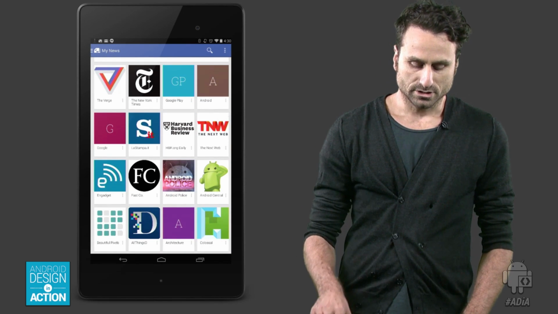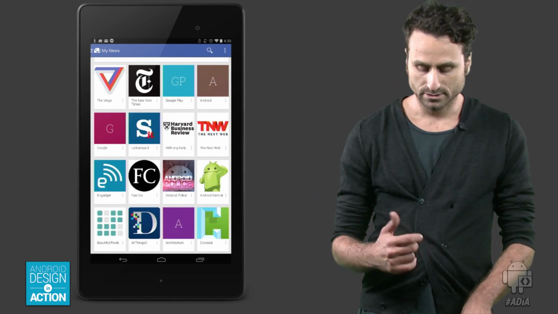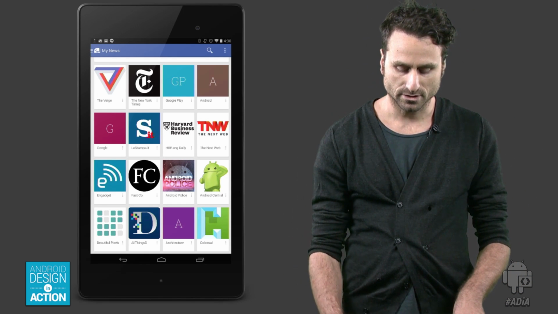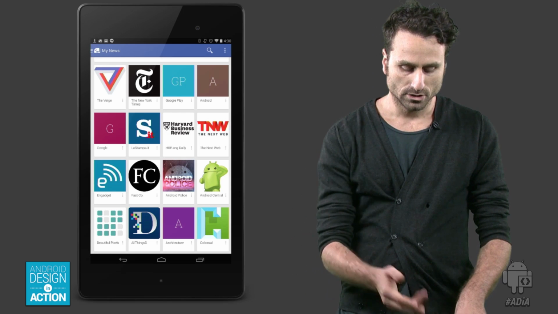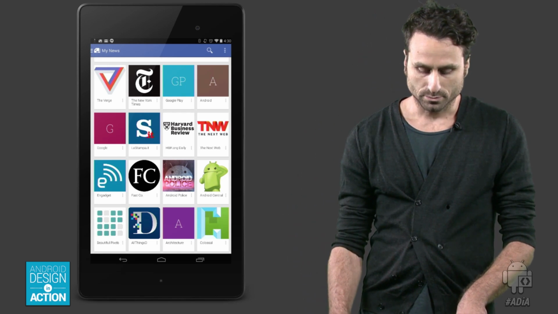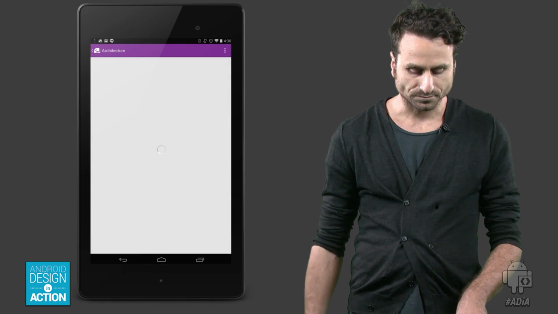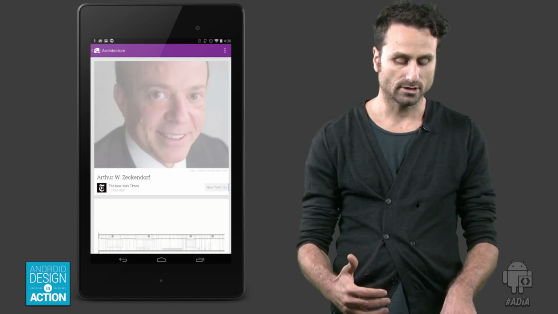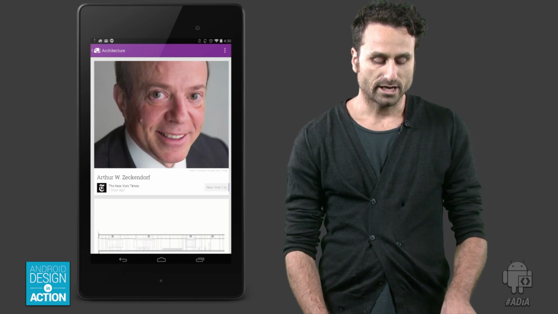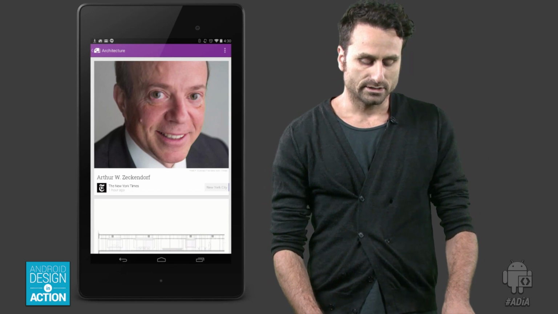Let me get to another detail that I really like. These are all my sources. It's a mix between sources that I follow, like The Verge, and topics. Every topic has a different color. Look, Google Play is blue, Google is red, architecture at the bottom is purple. So let me open that one in particular. You see the action bar changes color according to the topic where I'm in. And we spent a lot of time doing it right, and actually all the rendering is done dynamically.